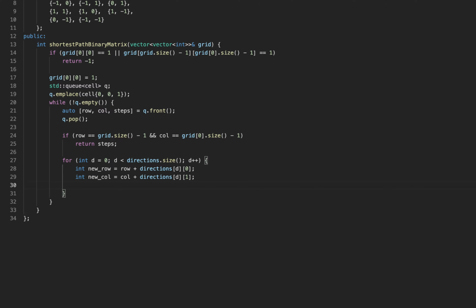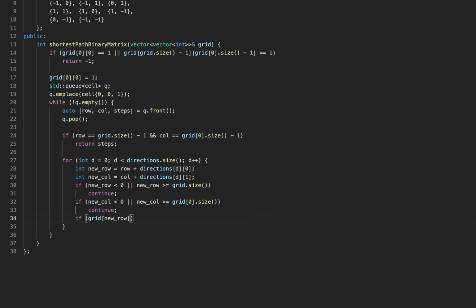Okay, with this, let's inspect a bunch of error cases in a systematic way. Is the new row out of bounds, aka it's negative or goes beyond our matrix? If so, we'll simply continue and try the next direction. Next up, is the new column out of bounds? In other words, it's negative or, similarly, stretches beyond the last column. Likewise, we'll just continue and move on. After this, we must be in bounds, but is this neighboring cell already visited or originally an obstacle? Either way, it'd be denoted by a 1, so we'd also continue.